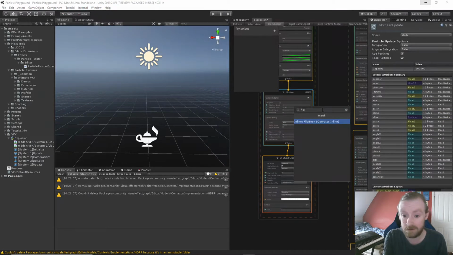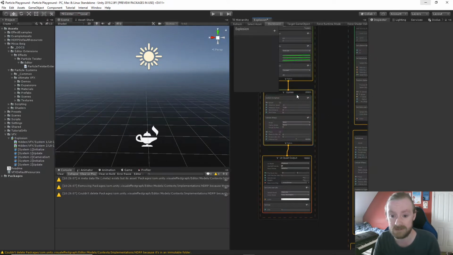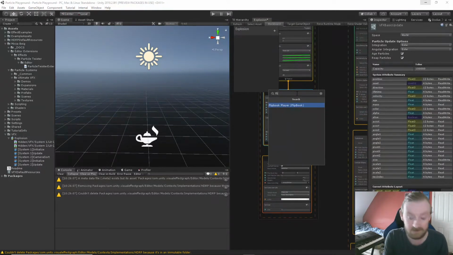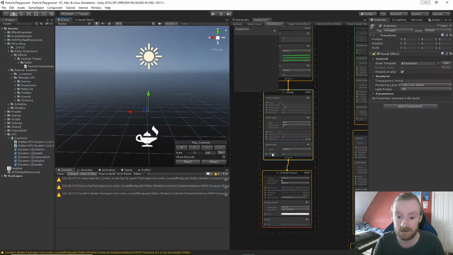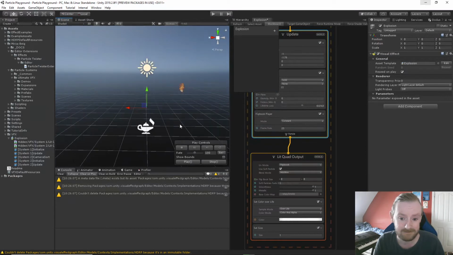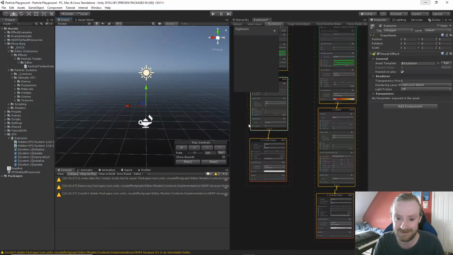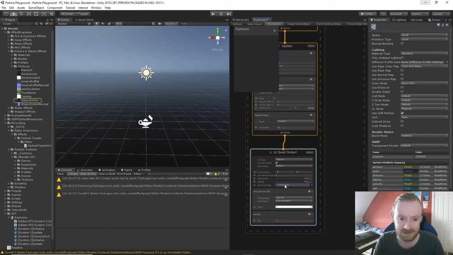Flipbook. Nope, that's not where it's meant to be. I wanted it in here. Flipbook. So then, oh, and this is 8x8. So no, it's not playing. It is 8x8, right?